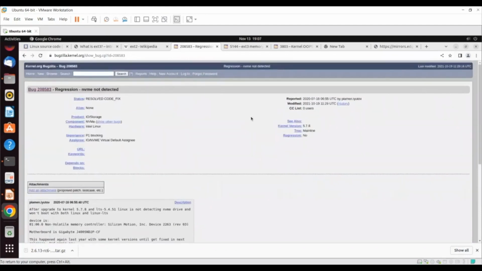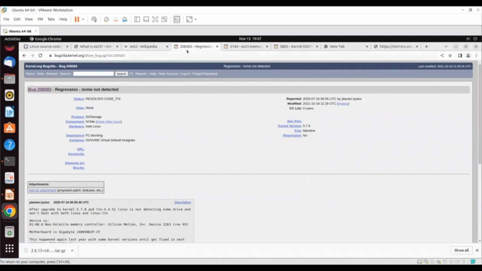I think I've already stressed to some of you that if you want to look into any of the kernel bugs, you can look at the old bugs also, not just the recent bugs. You can go to bugzilla.kernel.org. You'll find all the bugs that have been opened with respect to the kernel at any point of time. Some will be closed and some will be open. For example, what we are looking at is resolved bugs, which have been resolved and then closed. That is the kind of bug we are targeting.